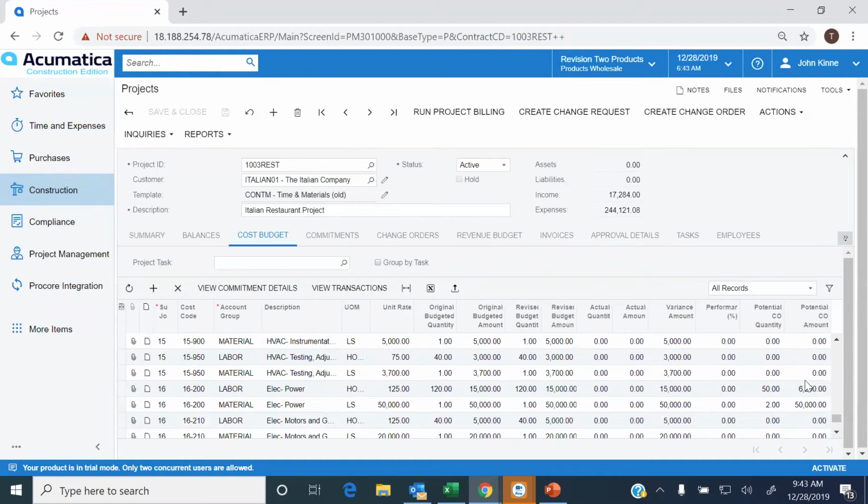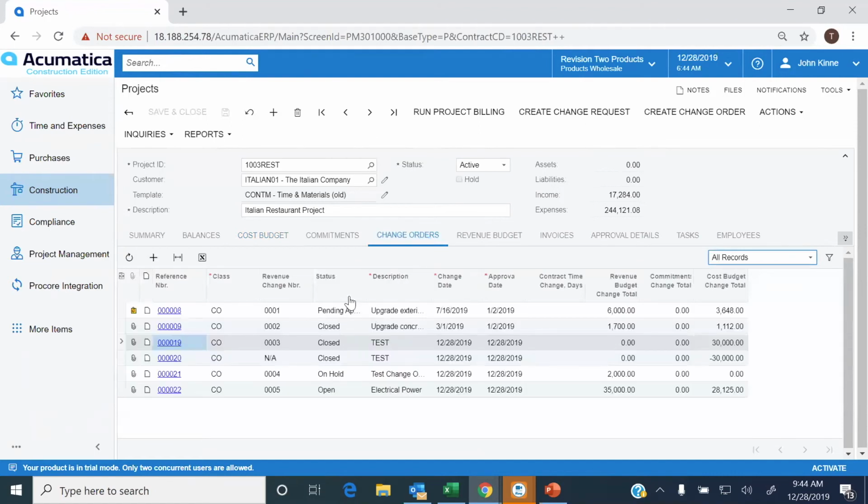But you can see we've got some potential change orders sitting out there for 62.50. So we've got some change orders sitting in there, as well as these lump sum amounts for the material that we've added in there where it says we've got some potential. So we can see I've got two potential change orders, including the one that I just did, and then another one sitting out there. So that's why I have 62.50 instead of the 31.25, because there's a couple of change orders sitting out there for this project that haven't been released yet. So if we're in these change orders, we can see I've got this pending approval and this one that's open. This is the one that we just did here.